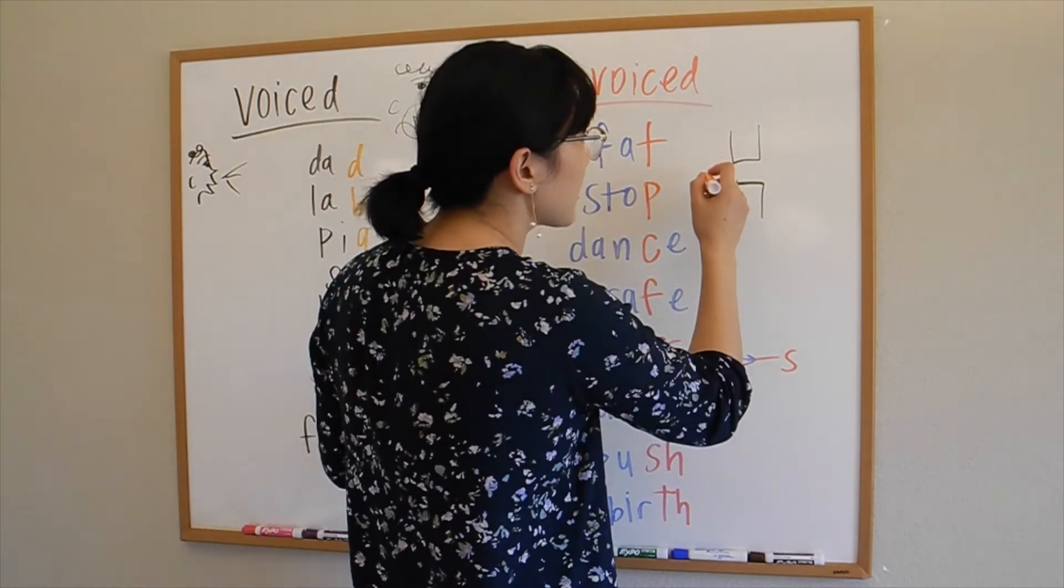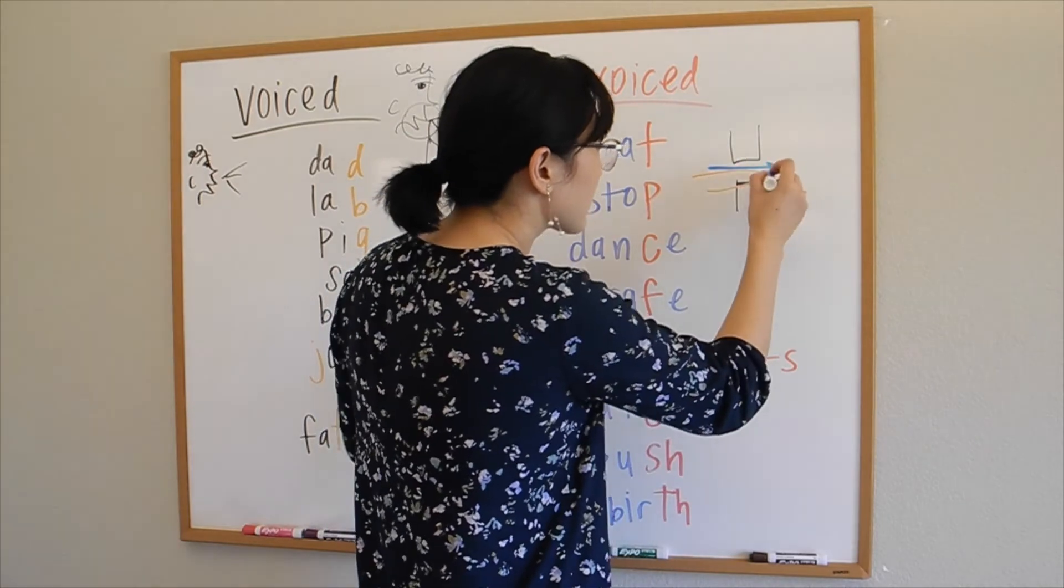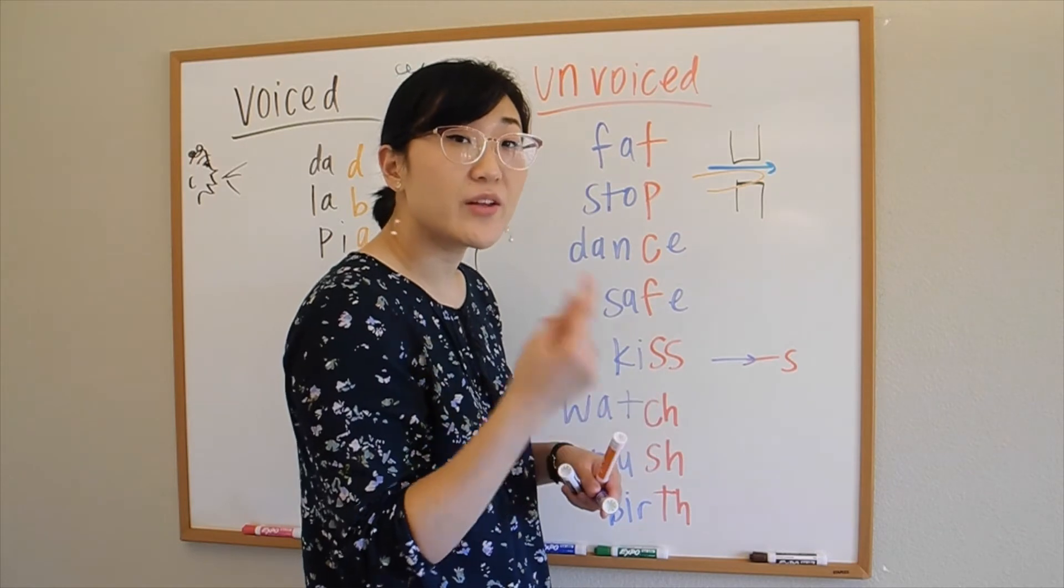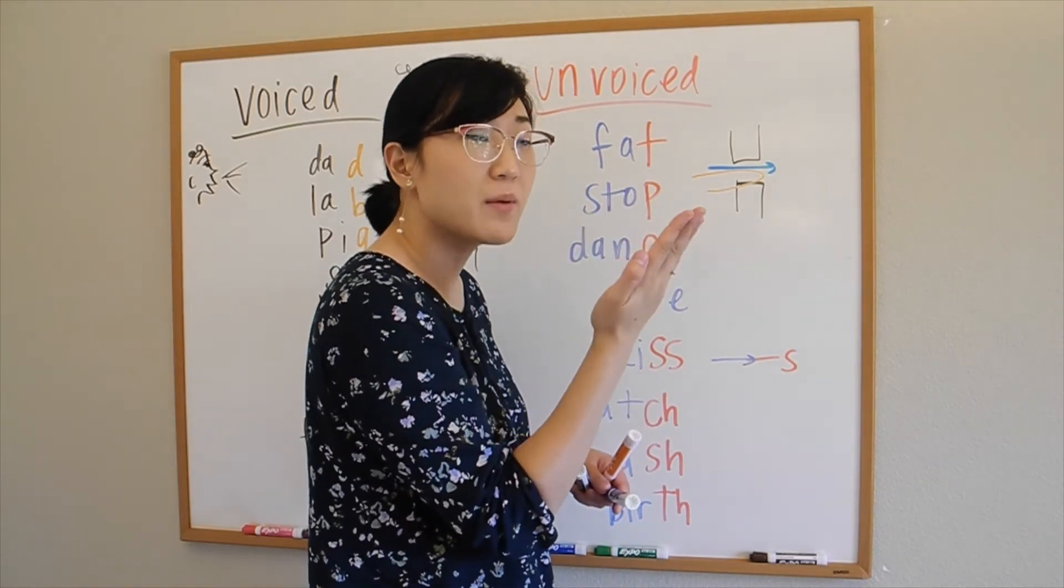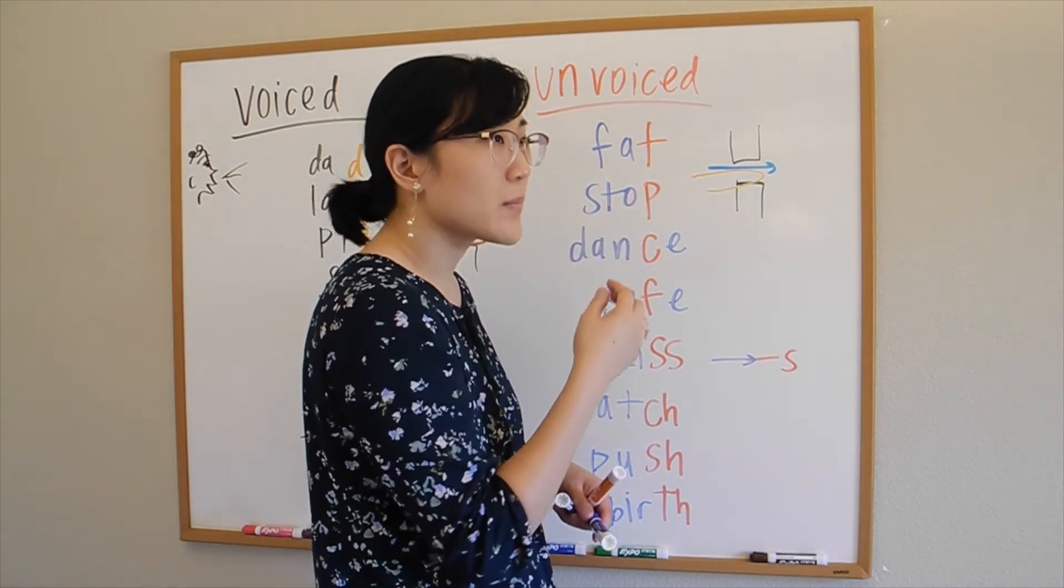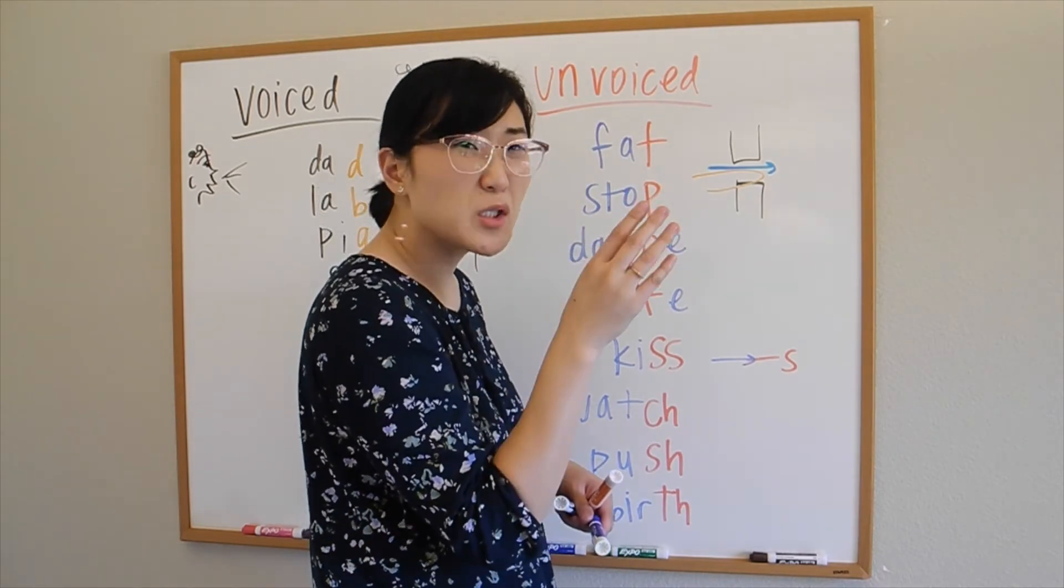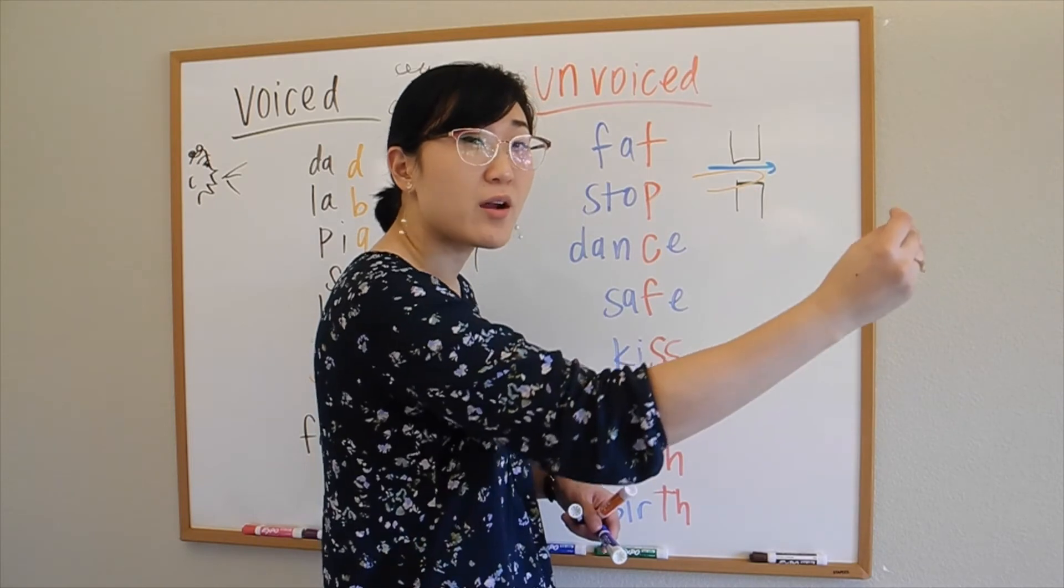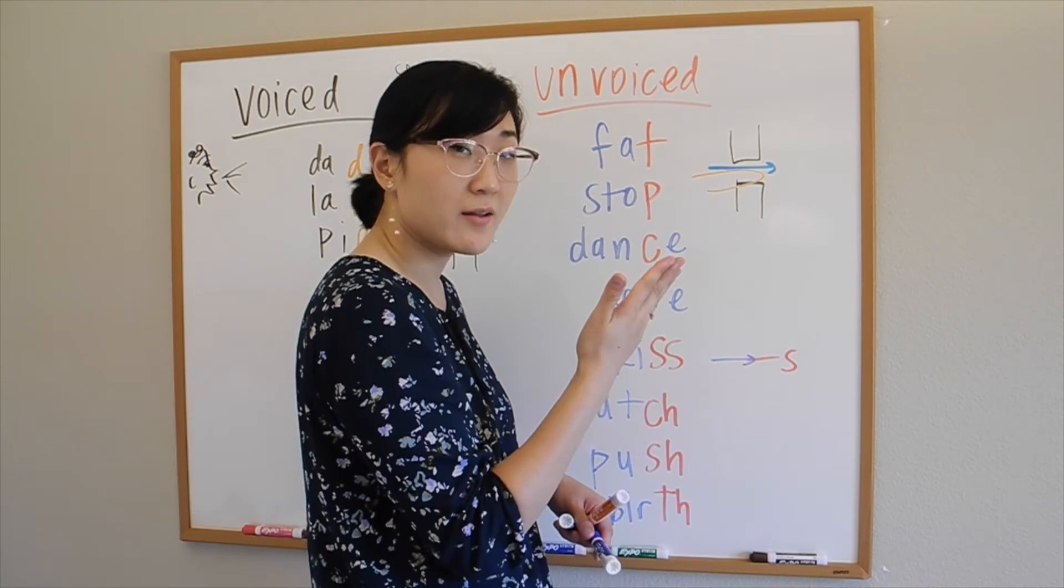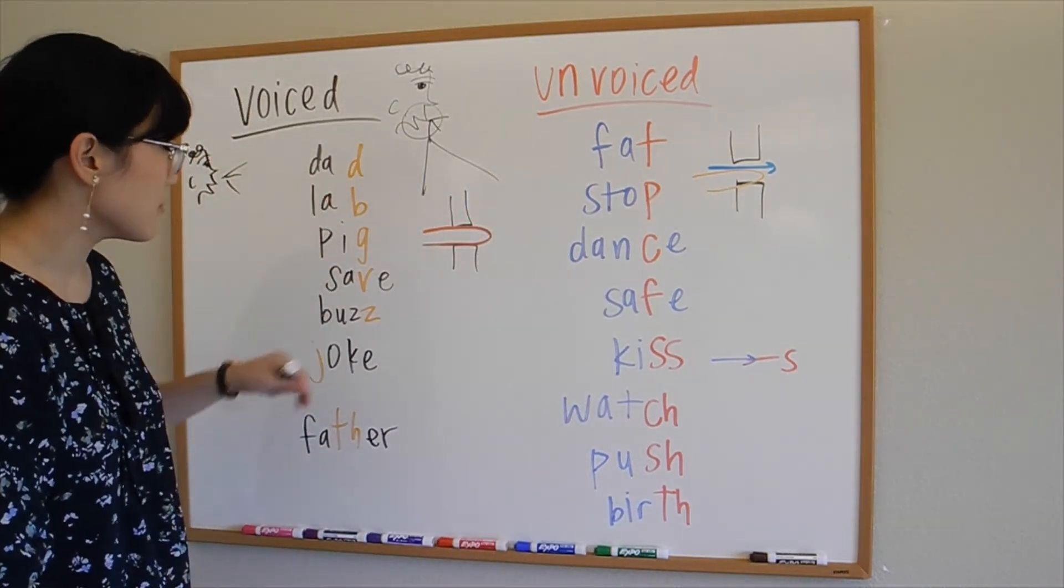This is the voiced sound. The voiceless sound with the 'th': if I have my teeth here, then what happens is I need to make sure that air can push through here. Father. You should be able to feel air being pushed if you put your hand in front of your mouth. Father, birthday, father. The 'th'—it's a strong push, but it's not like a lot of air being pushed out slowly. Now, birthday—the voiced consonants.